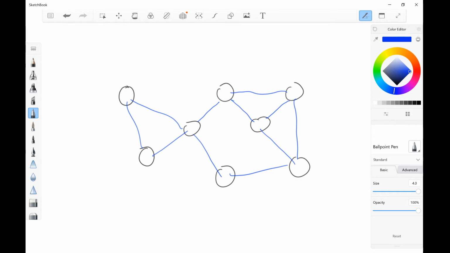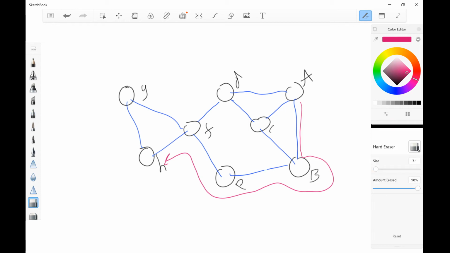Now, the reason I say it's what the internet's based on is that, say you wanted to get from point A, we'll say we've got B, C, D, E, F, G and H. If I wanted to get there, I could go this way, or maybe if this path was obstructed there, I could instead go this way.